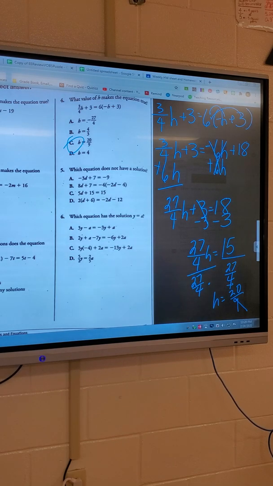Work with your fractions. Don't do a lot of decimal conversions. If it gives it to you as a decimal, change it back. The only time I would leave it as a decimal is if I look at my answer choices and see that they're asking for decimals.